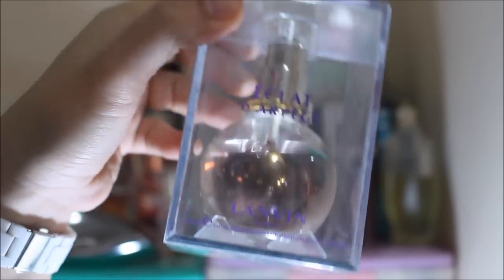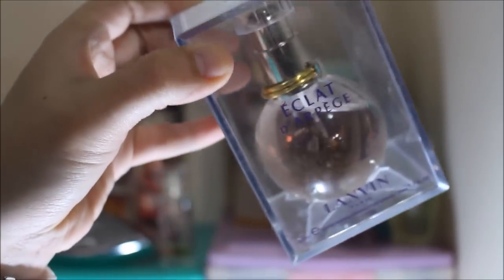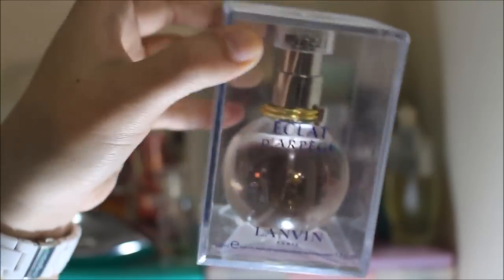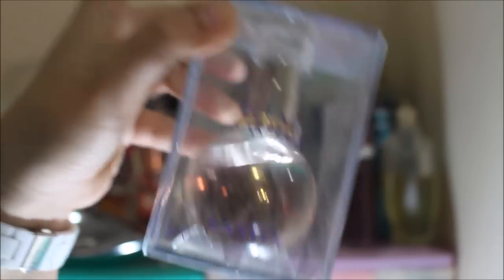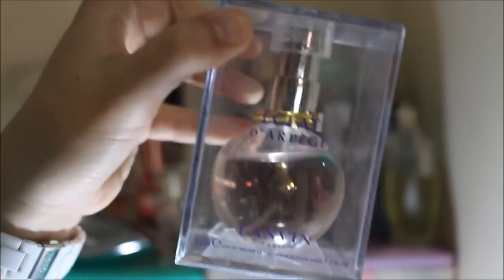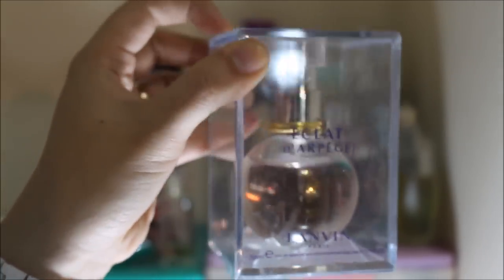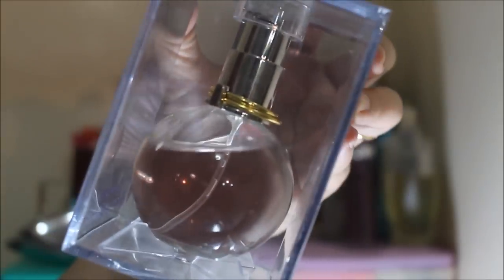Alright, now let's move on to this side of the perfume collection. The first one is Eclat d'Arpège by Lanvin. I actually bought this from my classmate who sells US authentic perfumes — I think I got it for around 2,000 or 1,800 pesos. This is my favorite perfume by far. It just smells very classy and super fresh. Plus the packaging is super nice as well — you don't want to throw it away, it just looks really classy. That's why it is at the front of the perfume collection.